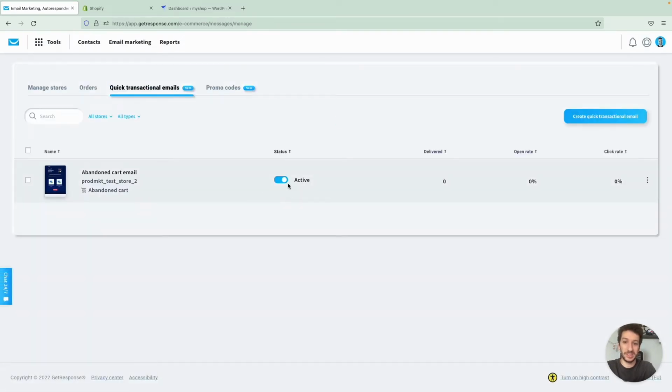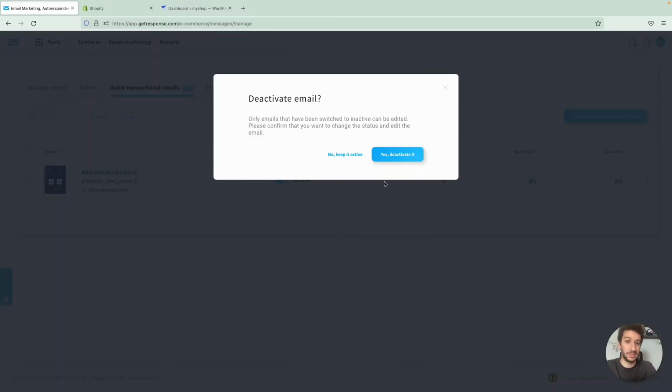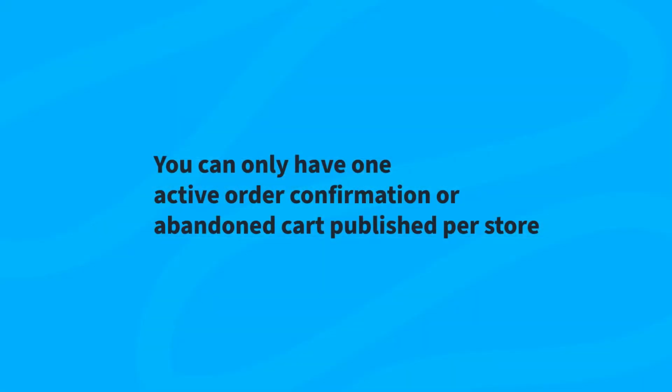And here it is, activated. Before we jump into Shopify, something to mention quickly is that in order to edit this message, you have to deactivate the message itself. So it will appear like in here, you will choose to deactivate, and then you can edit the message.